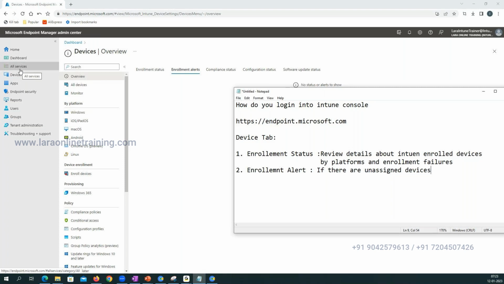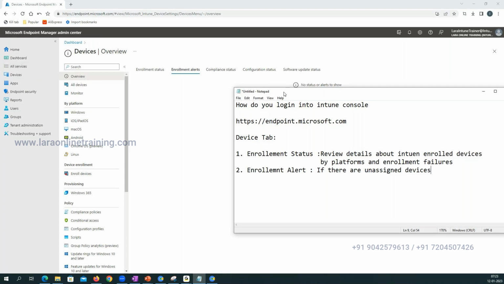Intune has an agent, but it does not have a client deployment like a system client. We'll slowly go there.